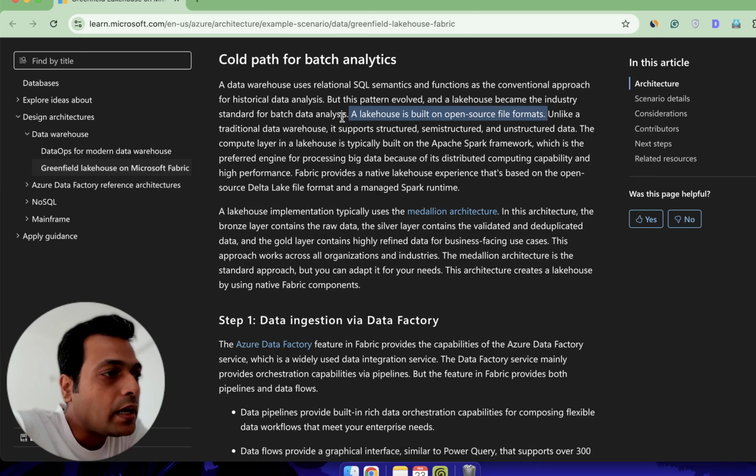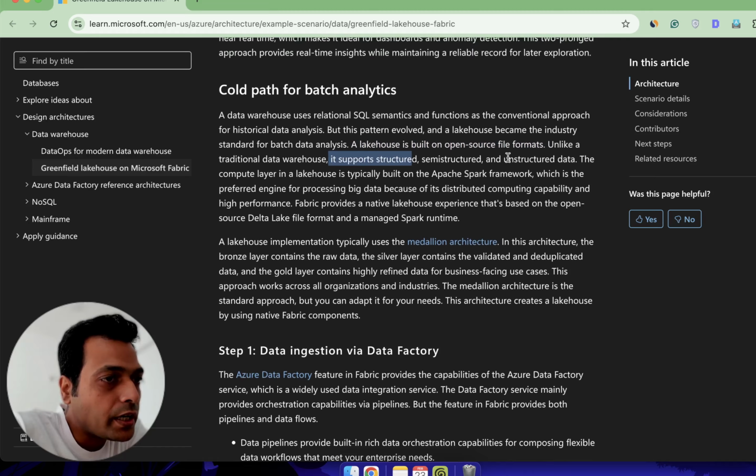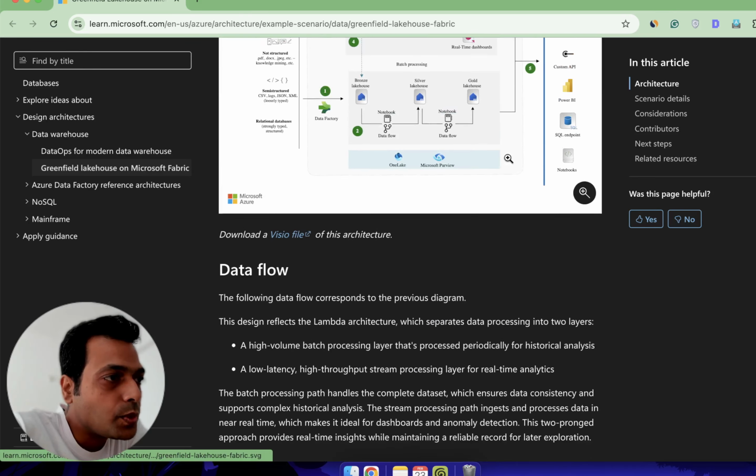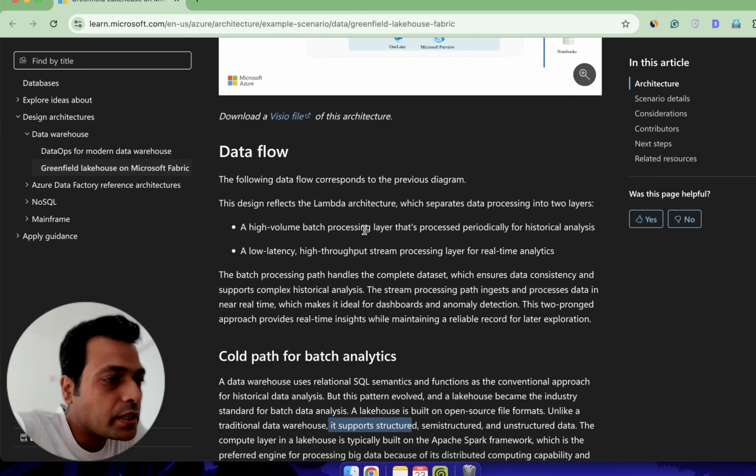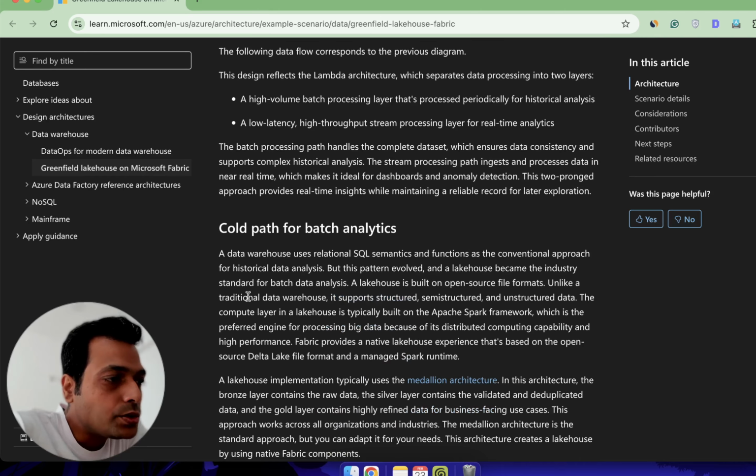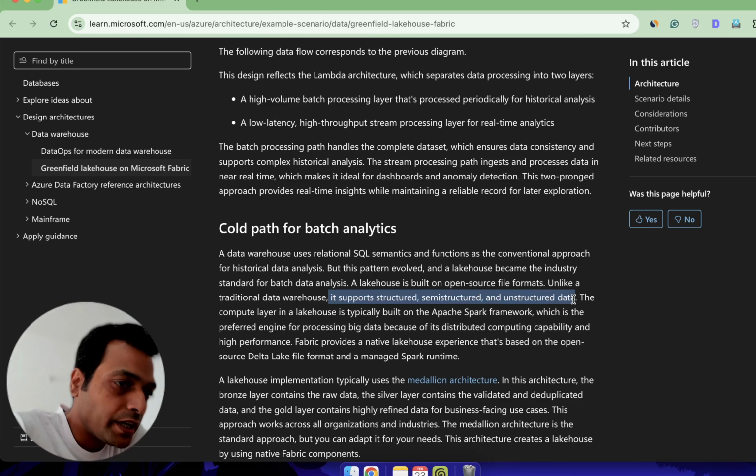Unlike a traditional data warehouse, it supports structured, semi-structured and unstructured data.